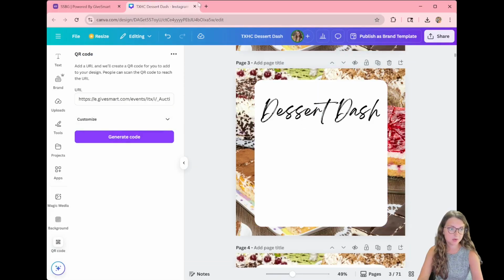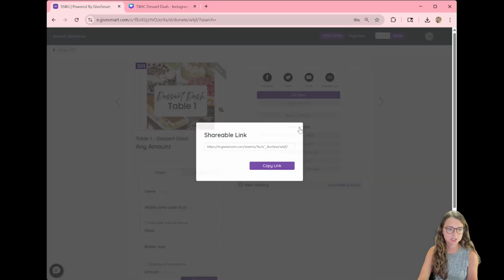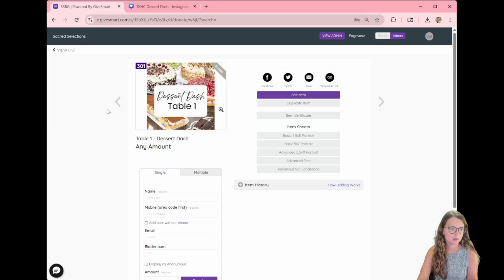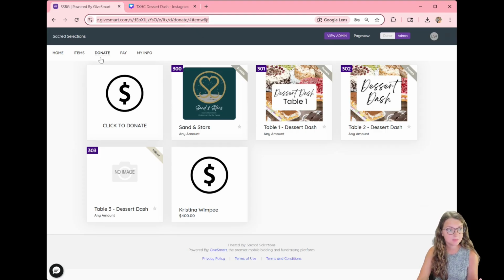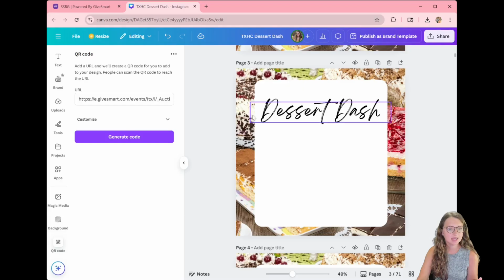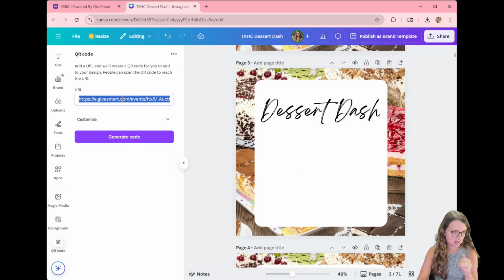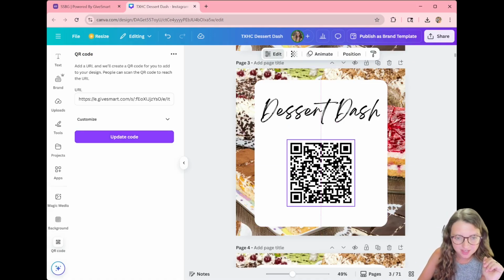But we don't need it. We're going to delete that QR code. You would want it to just go to your donate page. So I would copy this link to the donation page and then add that, but you would have to be very specific.